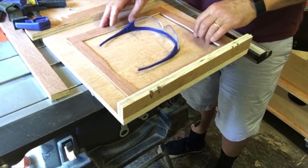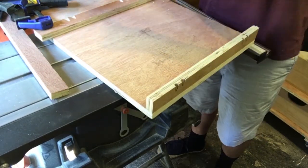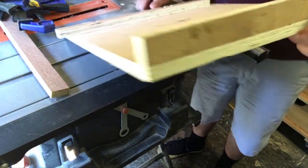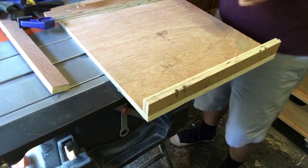Probably should have clamped it, but yeah, a nice square piece of joinery. These obviously would be hidden if you were making a cabinet. You'd make it so they were hidden. But pretty cool. Use it all the time.